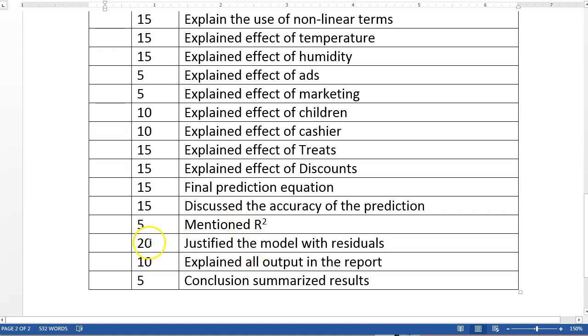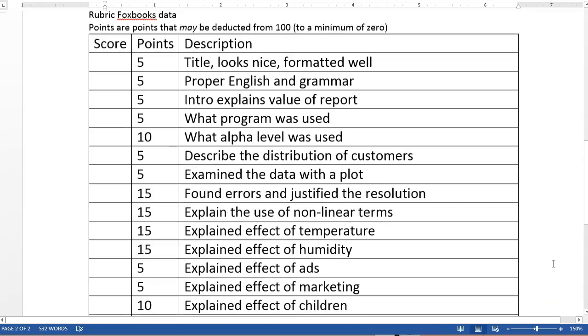You'll notice this is like a huge amount of points. That's because if you're still making this mistake this late in the class, then yeah, you need something that's going to be a wake-up call. So 20 points there is a big deal. It's a 2-grade change. A few details that often get overlooked.